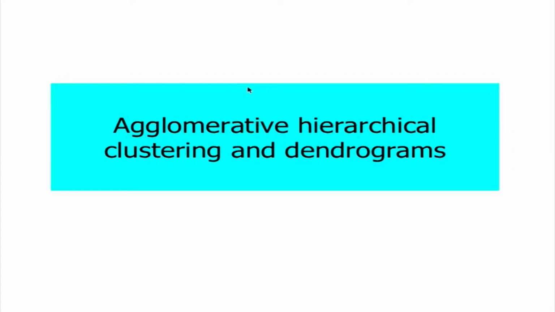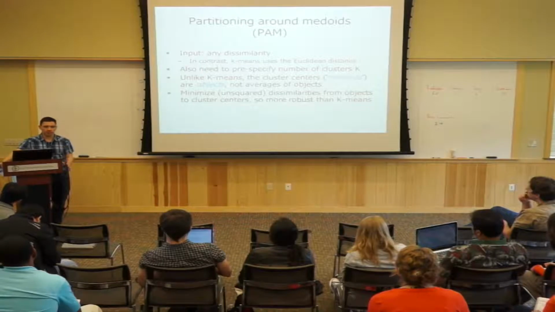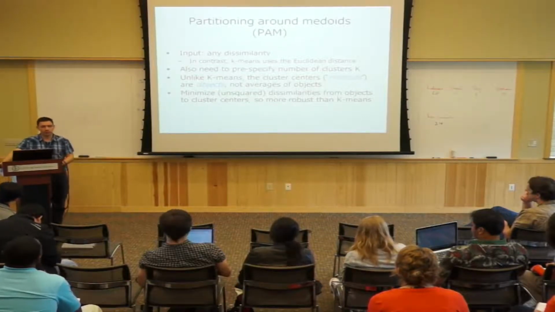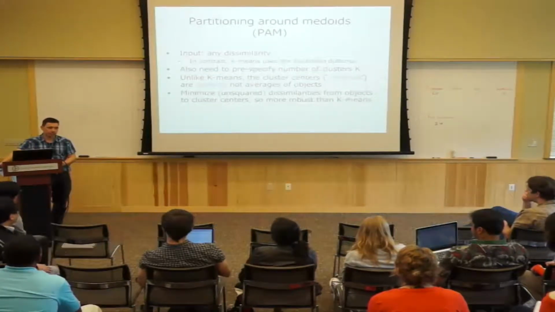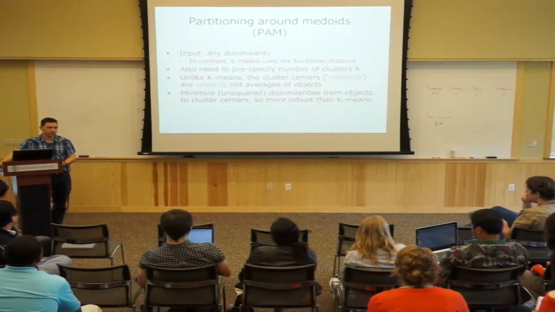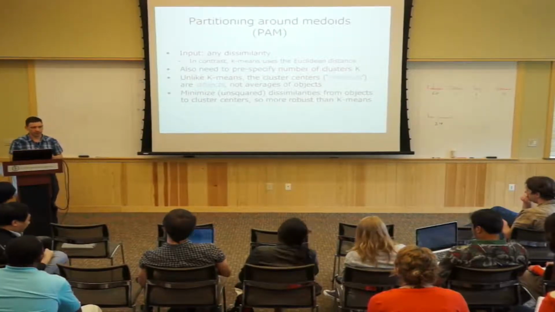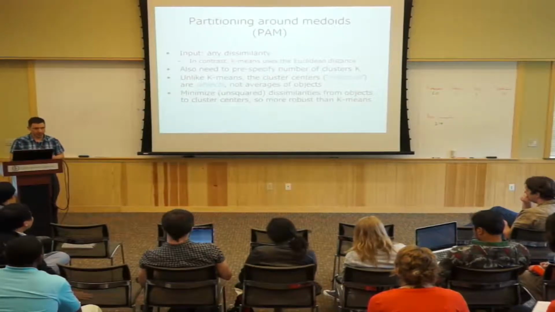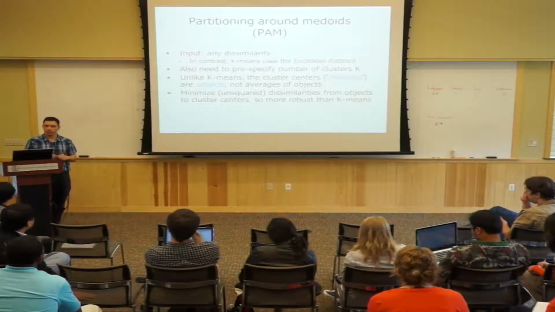What is the problem with these methods? The problem is that the user has to specify how many clusters they want. That's the number k, a critical parameter. Let's say you have 50,000 transcripts. Do you really know how many clusters there are? Are there 50? Are there 500? Are there 5,000? That's a hard problem. Now, statisticians have, of course, worked on estimating the number of clusters in a data set. But the truth is, people don't really use these methods in genomic applications. They don't work well.